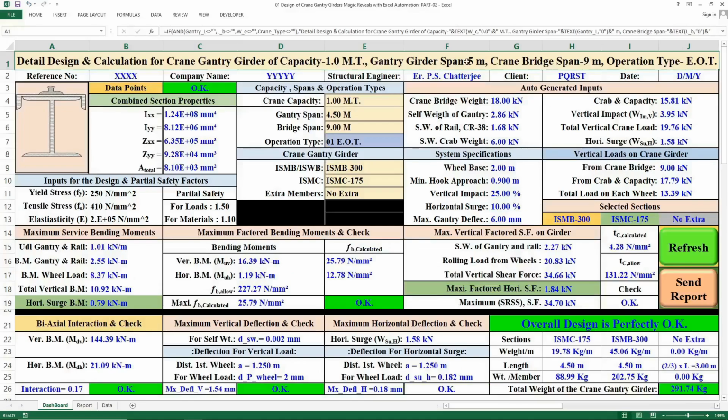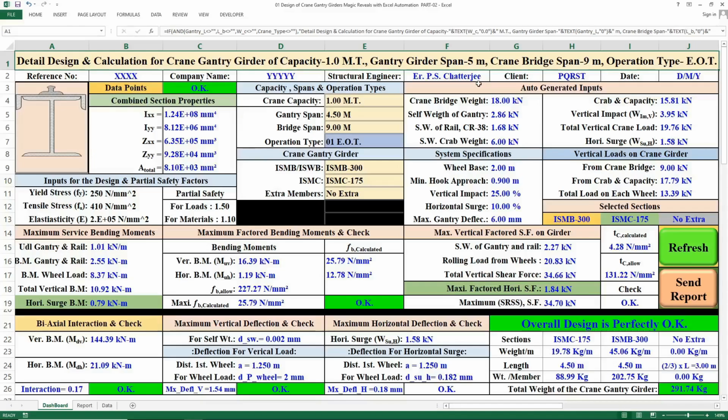Now, seeing your prompt delivery on that first assignment, your client has handed you a second, more complex task: design an EOT crane gantry girder with a 5 metric ton capacity, a 6-meter gantry span, and an 18-meter crane bridge span. Your confidence barometer should be hitting the green zone now.